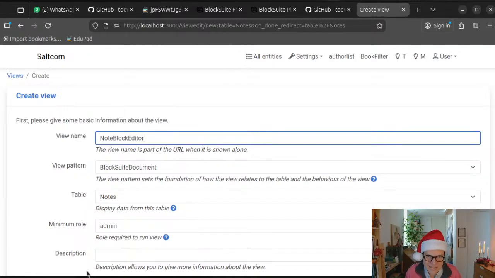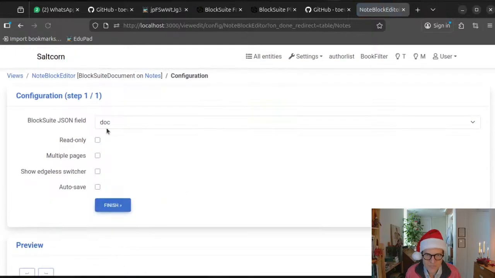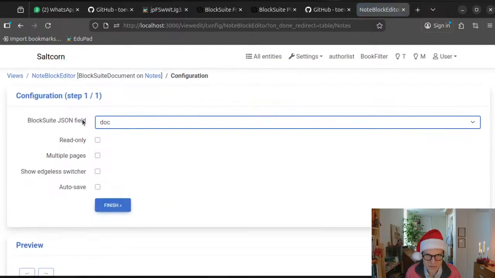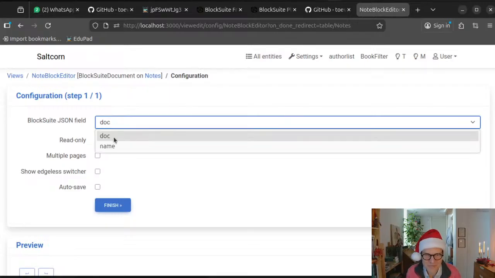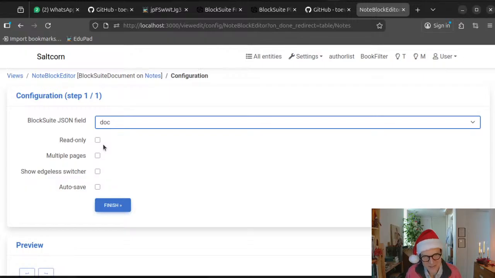This just has a couple of options right now. You just have to select the field, the JSON field. I guess you can use the string as well. Okay, now I understand why. I didn't write the code. Most of this work was done by Gerard. I've been editing a little bit, and so now I know that he also allows you to use a string. So you don't actually need JSON, but I've probably broken that with some of my changes. I didn't quite understand that, so I need to go and fix something if you're going to use it with strings. But it's good if you want to use it with JSON, because I assumed that was the only thing that was allowed. Okay, you have some options you can set.